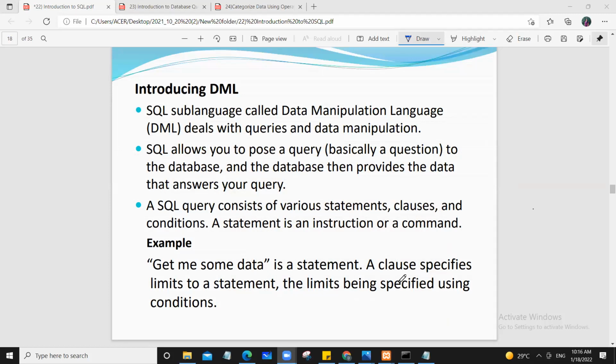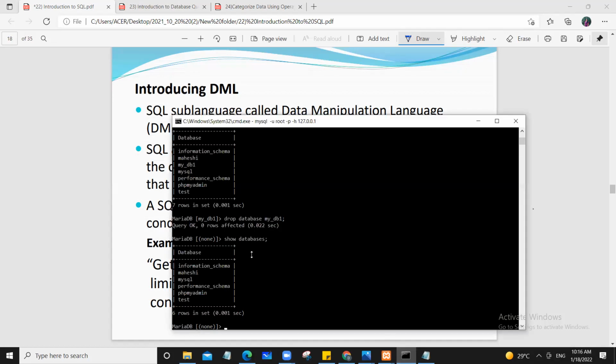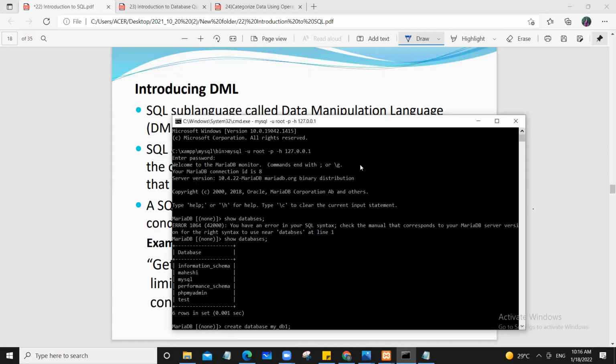You need to connect to the MySQL MariaDB server. You are now only in a command prompt. You can connect to MySQL by using this command: mysql -u root -p -h IP address. By using this, you need to connect with the MariaDB server. After that, you can perform this syntax.